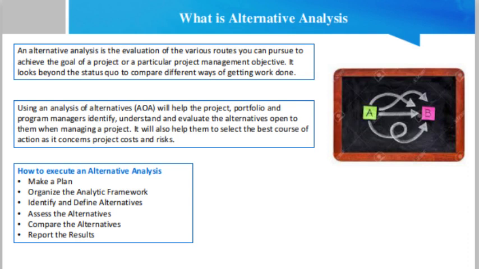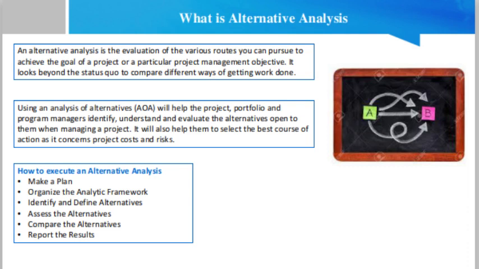Now, how to execute an alternative analysis? Alternative analysis provides a framework to look at your process and seek out improvements that are of the greatest advantage to you. So, the steps are: first, make a plan. The first thing to do is make a plan. This means defining the various decisions that you can make to meet your objectives and achieve operational effectiveness. You will want to include stakeholders but also define the timing, effort, or cost involved. There will need to be a study team assembled and a study plan to direct their activities.